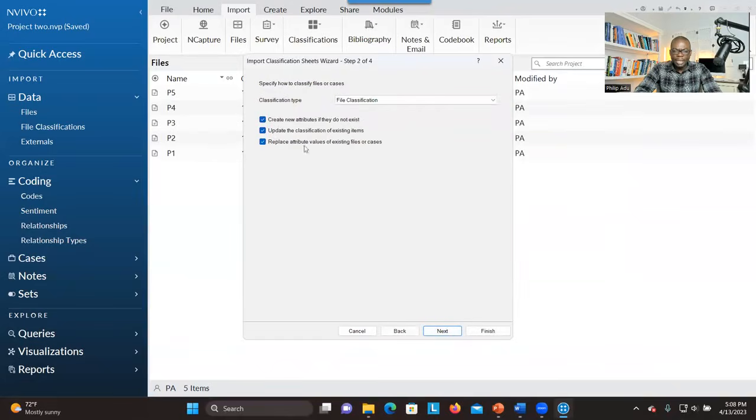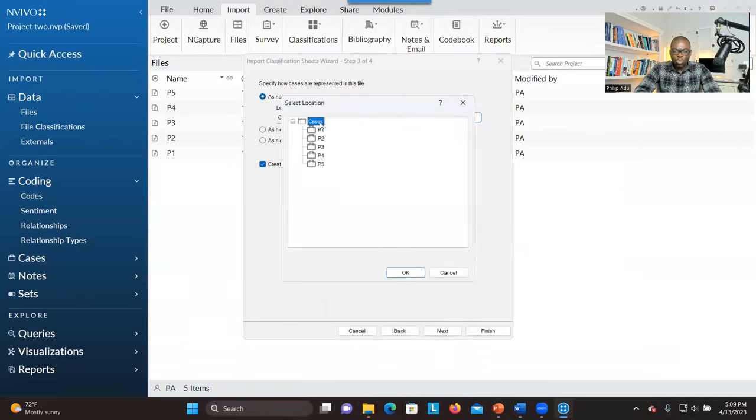You don't have to do anything here. You just have to make sure that you select case classification, and you go next, and you click on as name. Remember, we created cases for each participant. So what it's going to do is that the system is going to connect the demographic information to their respective cases, right?